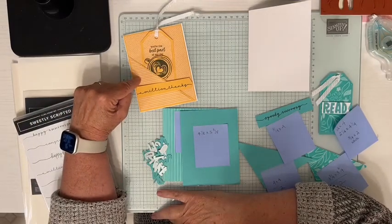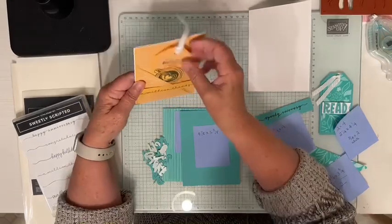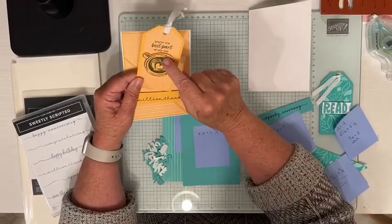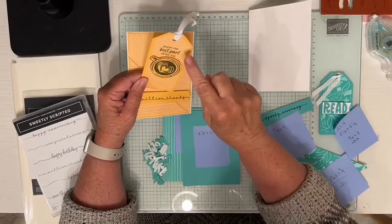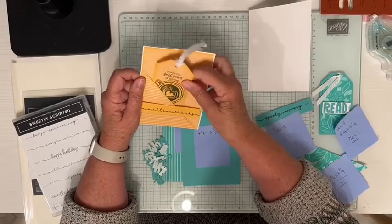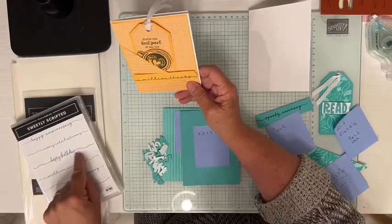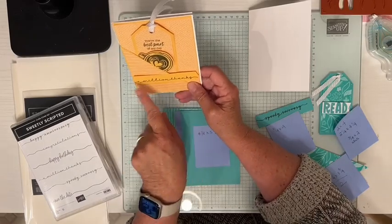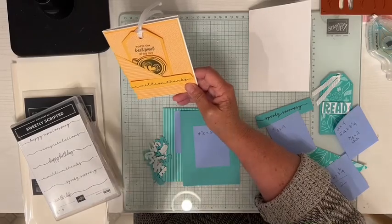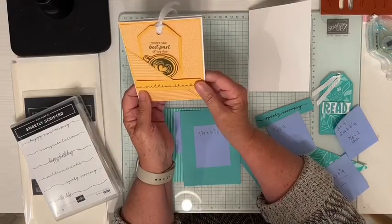This is a card that I did earlier today and we're going to copy it a little bit differently. It's got this sweet little bookmark in here. This one used the Latte stamp set with the You're the Best Part of My Day. And then I was trying to show off the Sweetly Script because I love the way it's scripted. This one, I didn't need as much of the little tails on either side. I kind of liked it. But anywho, with this sweet little pocket, it's a card and a bookmark.